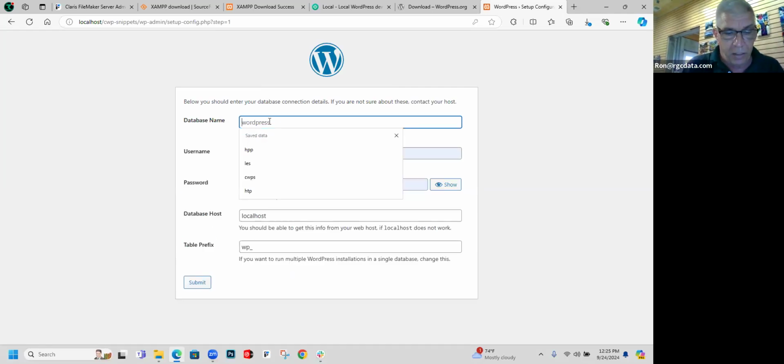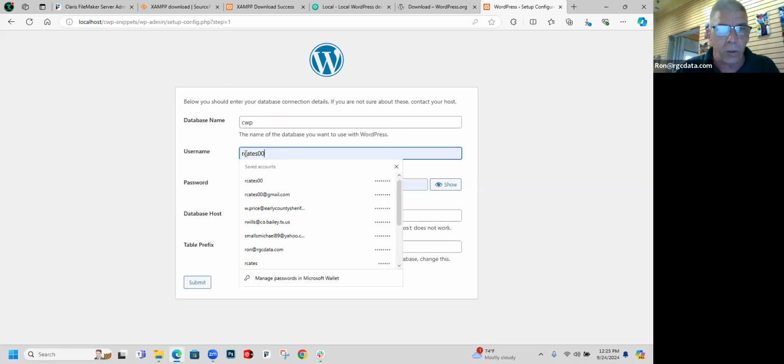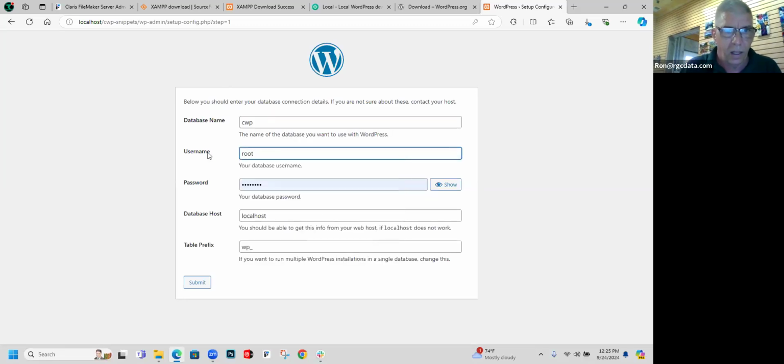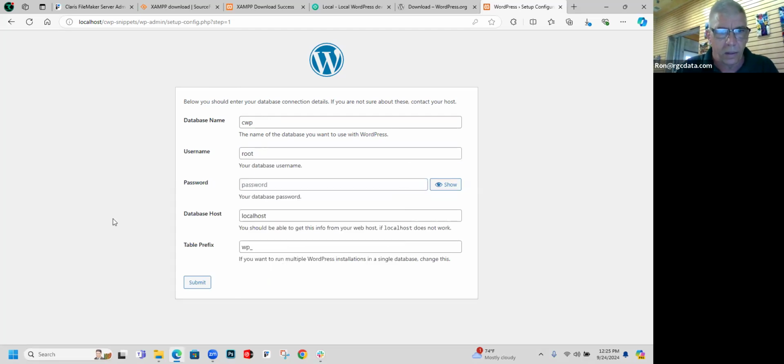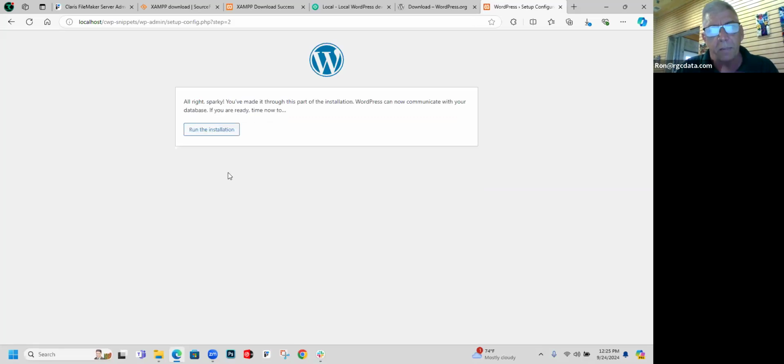We give it the database name that we just created, CWP. For username, it's going to be root and no password. The rest stays the same, and we hit submit and run the installation.